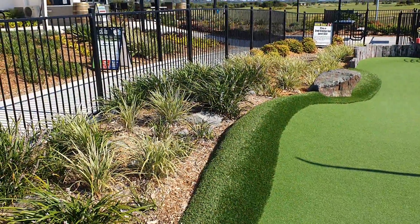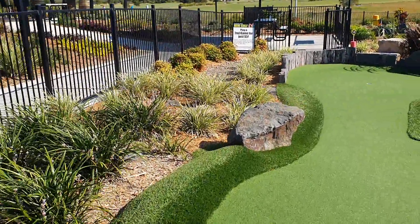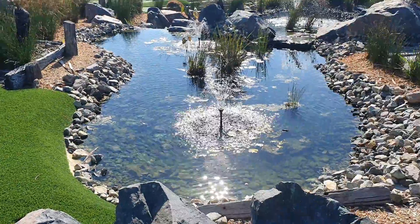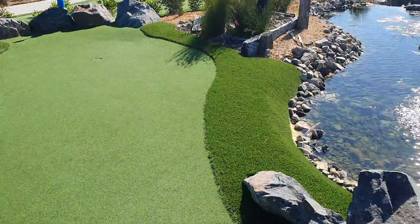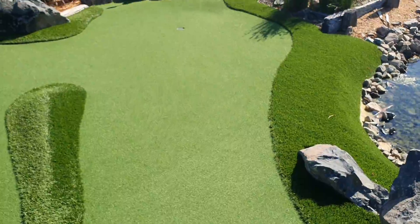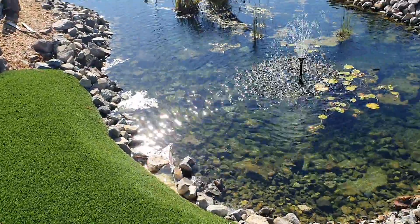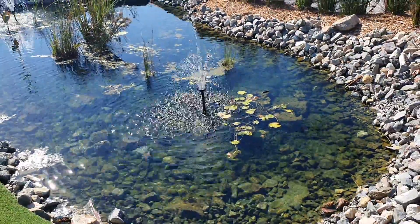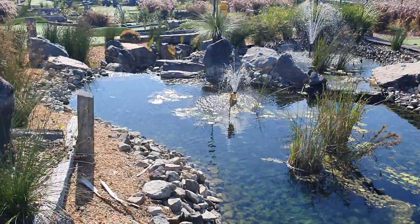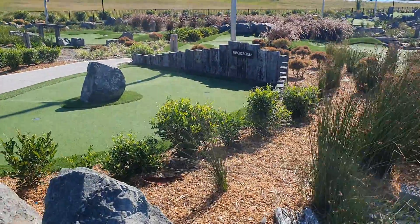Just walking around here to the 18th. It's even starting to soften the appearance of the black pool fencing on the side — you don't even notice the pool fencing, your eye just gets taken to the golf holes and the landscape around it. This is our 18th hole. You're pretty much playing the hole in this direction, so they really shouldn't be hitting too many balls in through there. But even if they do, it's not going to be that hard to scoop the ball out — there's only 300mm of water in through there. There you have the waterways at Maroochee River.